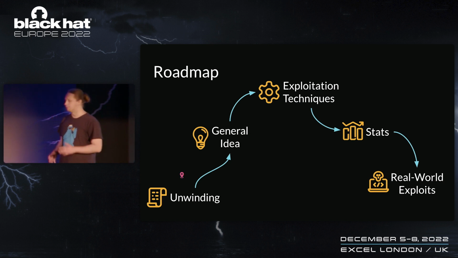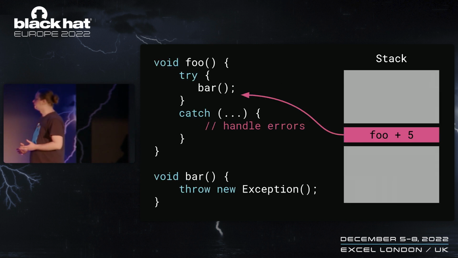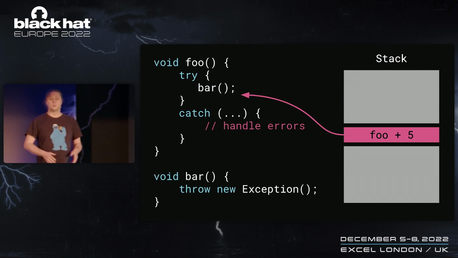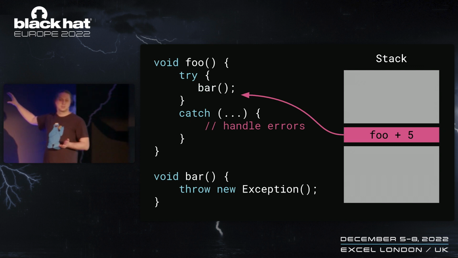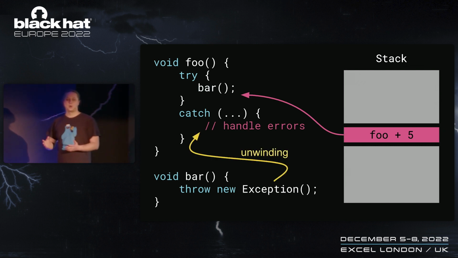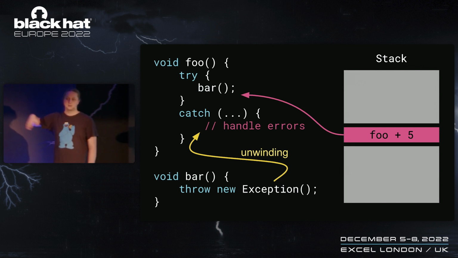All right, so let's take a look at what this unwinder does under the hood. Looking at a piece of example code where we have one function with a try-catch block, and that calls another function. Again, the return address goes on the stack. So that's where execution would resume if an exception isn't thrown. However, in this case, our function bar throws an exception, and the unwinder is the piece of code that transfers execution from the throw statement to the corresponding catch block in a scope above on the stack.